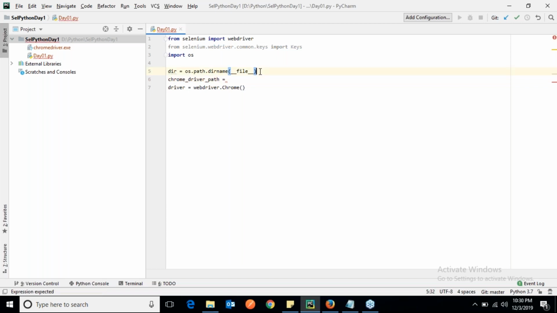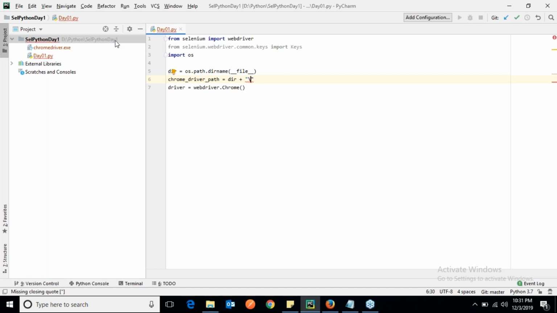What this line does, it will give the current directory of your project, like D colon backslash Python, whatever the current directory you are working in. Here I can say directory, and I can concatenate this directory with chromedriver.